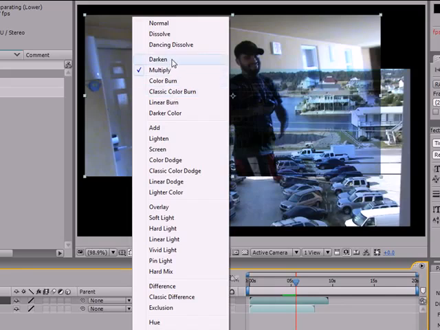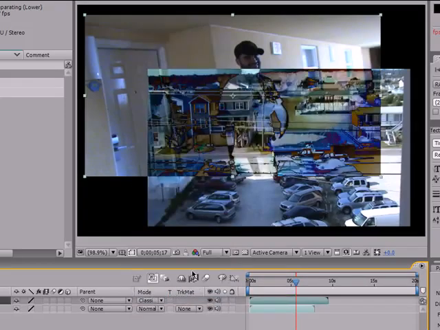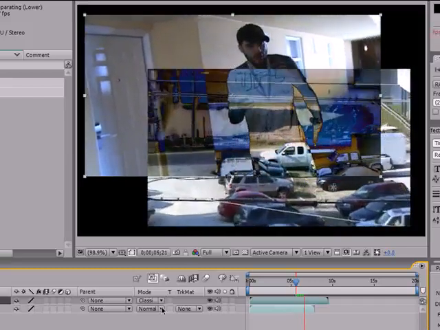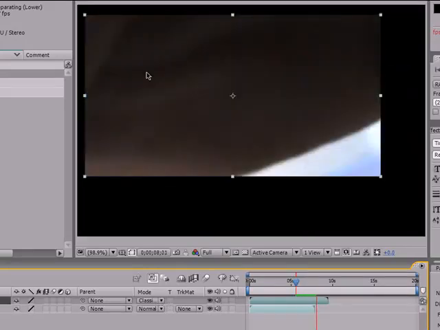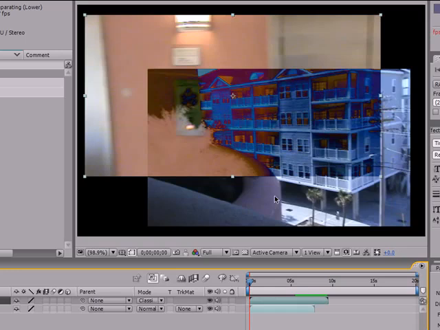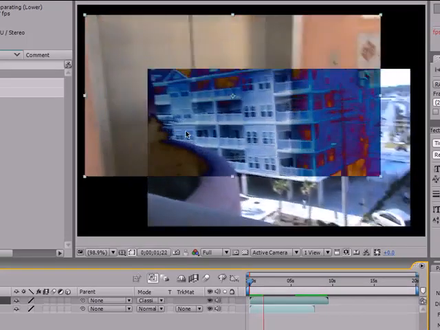Darken brings out the darkened pixels, lighten brings out the lighter pixels, and overlay, these are the ones that blend it together. These are the ones that really give you some nice contrast, like hard mix, vivid light, classic difference and stuff like that. As you can see, whenever we apply a blending mode, the portion of the layer that's over the bottom layer blends with the bottom layers, and it gives you a really cool effect.